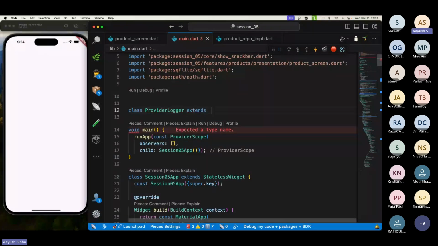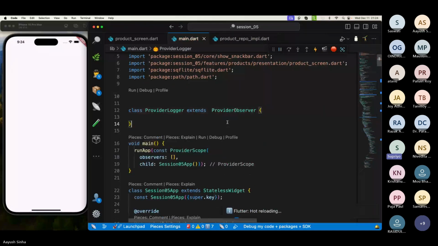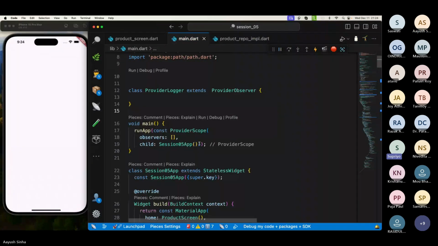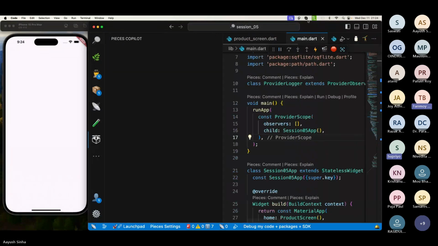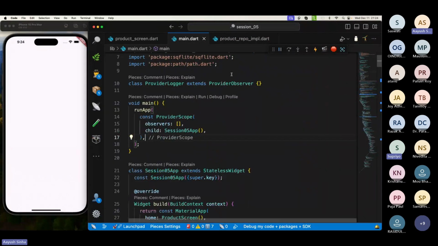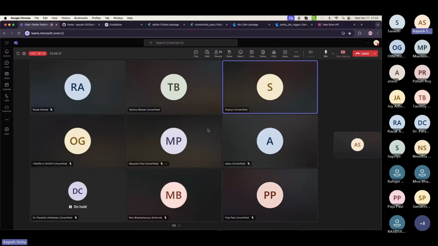Another question. You were talking about the life cycle. Can you please repeat the life cycles once again for Flutter? Do they work the same way as the life cycles in React for class-based components? Yes, exactly.